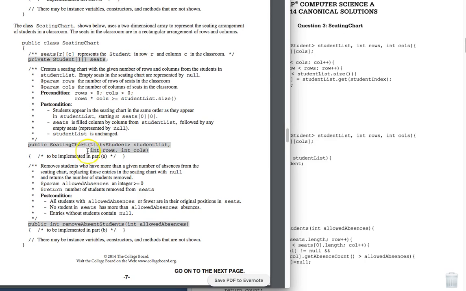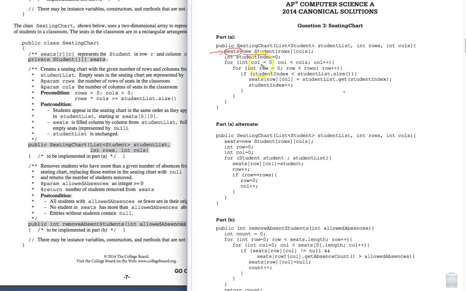That kind of task is typically done in a constructor for a class. So it's the job over here in the constructor to do that. Do not write out Student square brackets, the data type, in front of the word seats here. Don't include all of this information over here. It's just the seats equals and then this instantiation part.